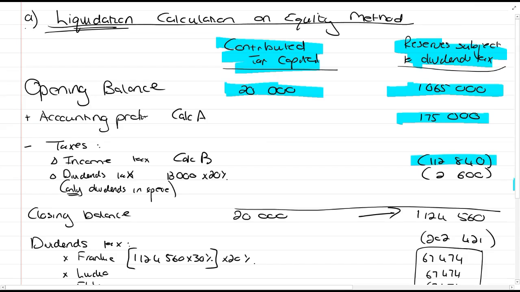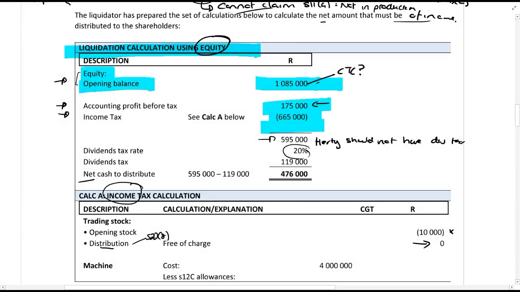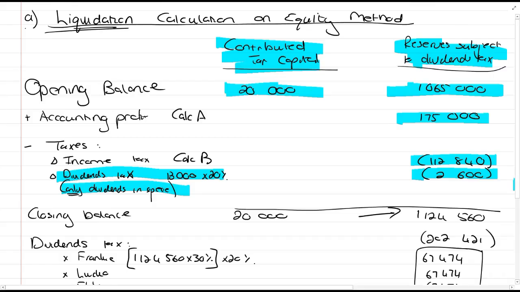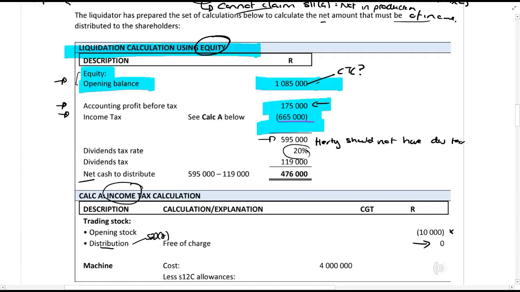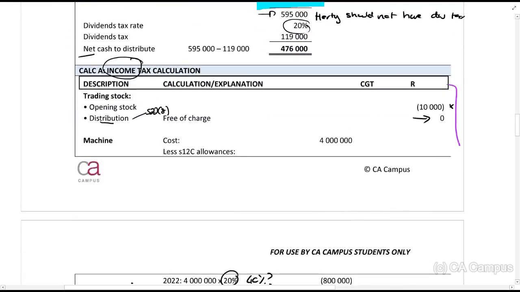Before I look at that, we also have dividends tax on the dividend in specie of 2600 which they don't have. They didn't do it. Now, remember, you're not required to calculate on why the amounts are different. So, you wouldn't say mine is, theirs is 665 and ours is 112,840 because you don't have to calculate the amounts. So, you wouldn't, when you're commenting on this, when you're just looking at this, you would say, you would talk about that not being split. You wouldn't talk about that because it's correct. Yeah, you won't talk about it but what you would do is you would go to the tax calculation which we have here and then comment on it.